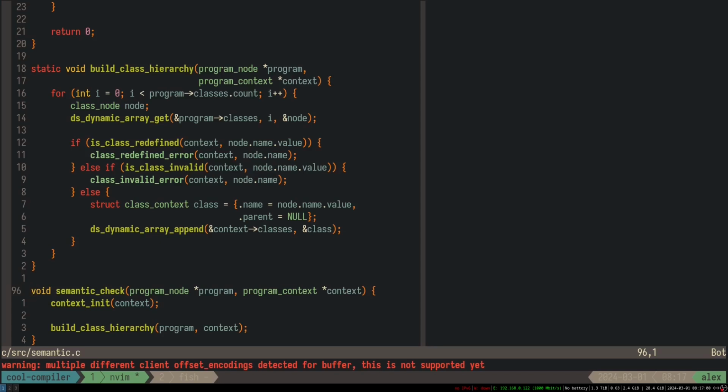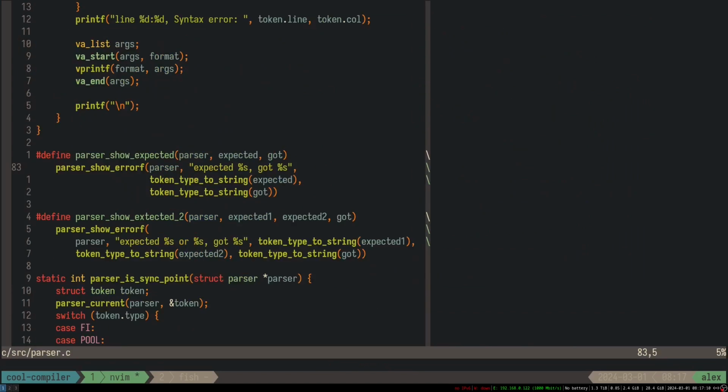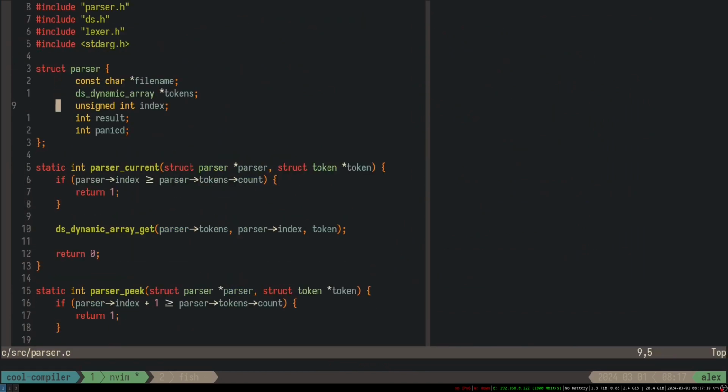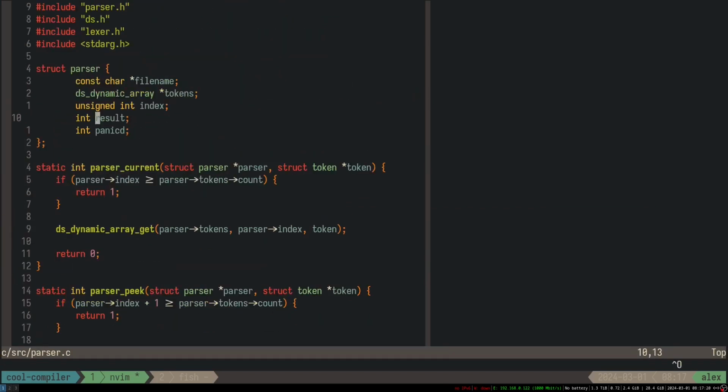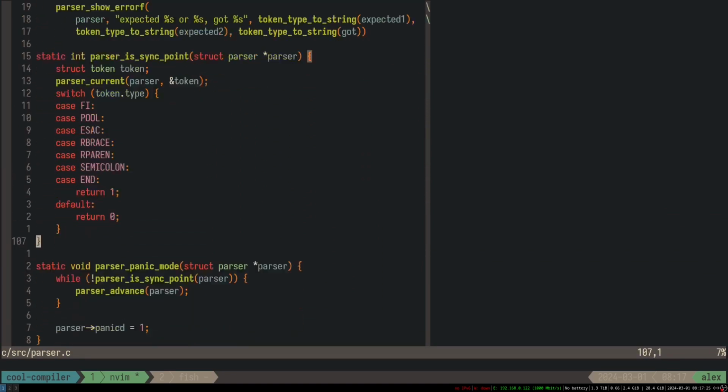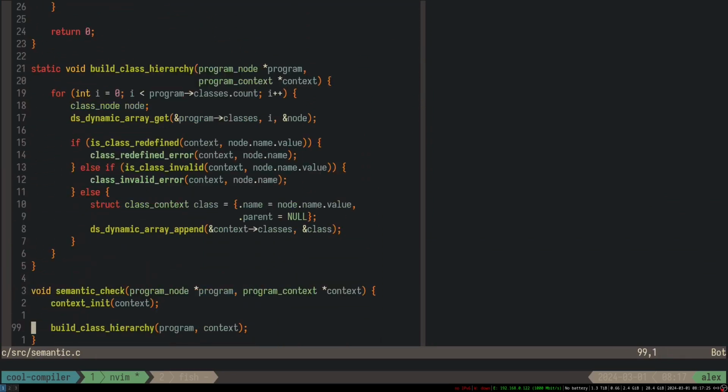Well, it could be the same as I did for parser. So in parser, I had something like a result, which is set in show error, although that's not really ideal. It actually did a job, so maybe we can do the same thing for semantic and have a field inside of context that is like fine or not fine, something like that.